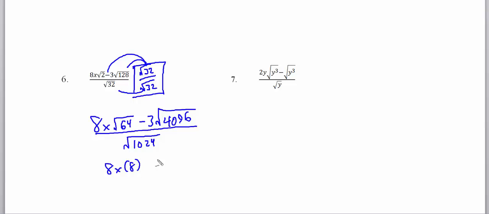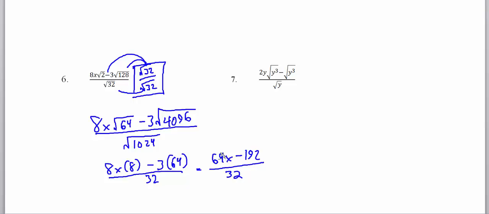This is 8x times 8. This is 3 times, just checking my work here, 3 times 64. And in the denominator, the square root of 1,024 is 32, and that was not a big surprise because we multiplied 32 times 32. That would be the radical simplification there. All right, so with that in mind, we are now going to do some multiplication. So 8x times 8 is 64x minus, and these two multiplied together give me 192, the 3 times the 64, and that's all going to be divided by 32.